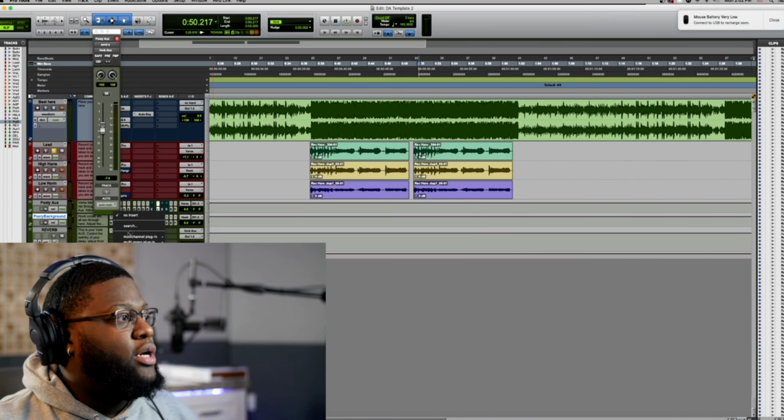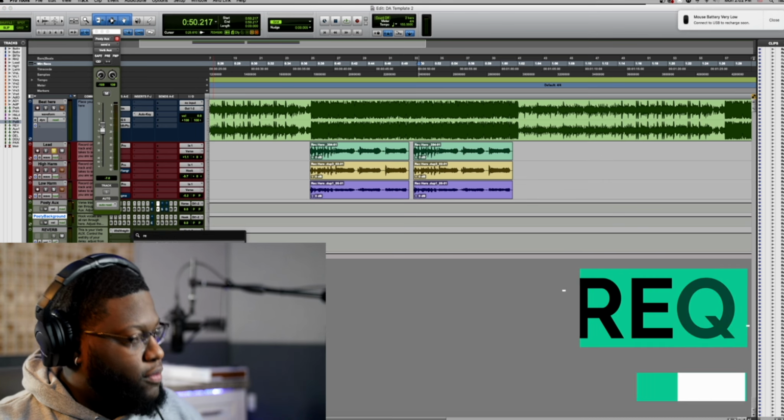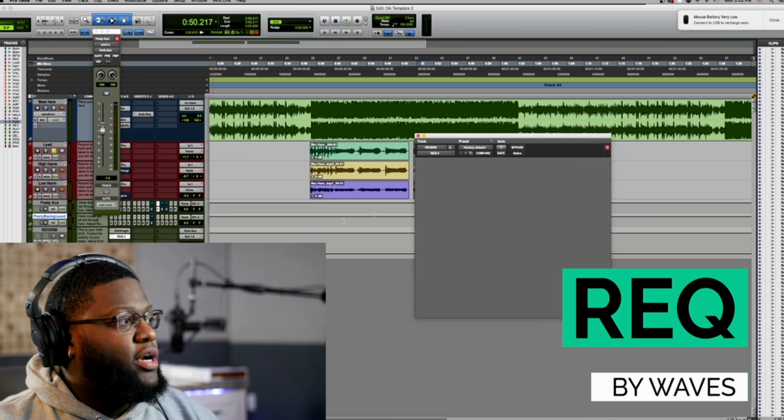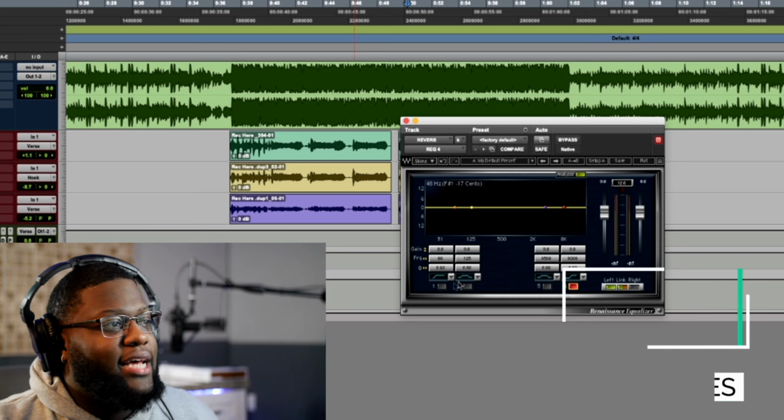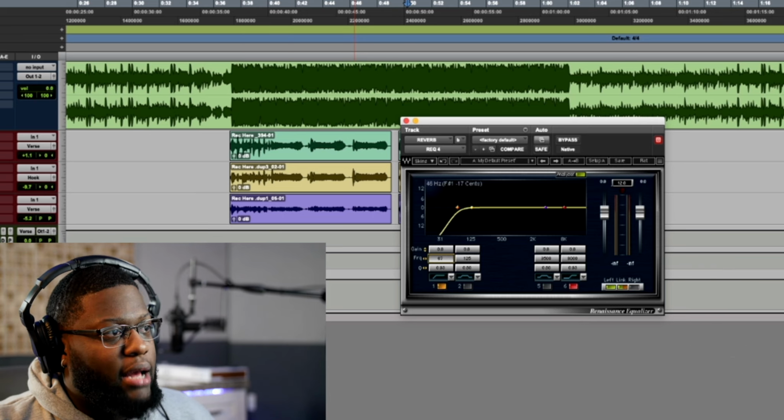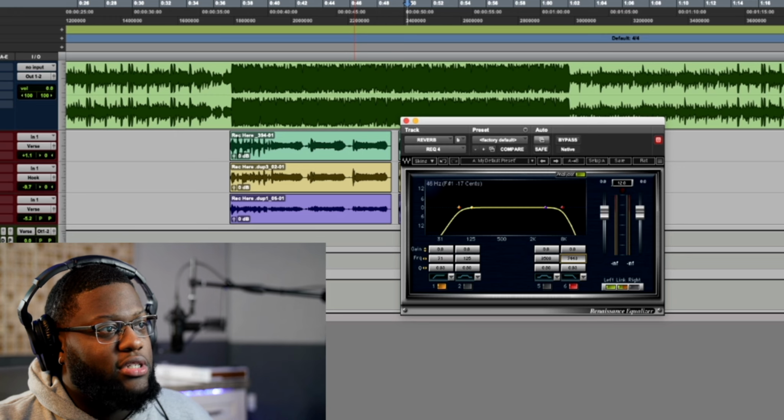The next thing that we're gonna go ahead and do is when you have a reverb, a lot of times the reverb starts to add more frequencies, all right? So it might add some harsh tinny frequencies in the high range, and it might be adding some dulling and clashing frequencies in the lower range. So what we're gonna go ahead and do is grab a REQ from Waves, all right? And we're gonna go simply high pass and low pass filters, all right? We're just gonna grab some lows, take them out, and we're gonna grab some highs and take those out too, all right?